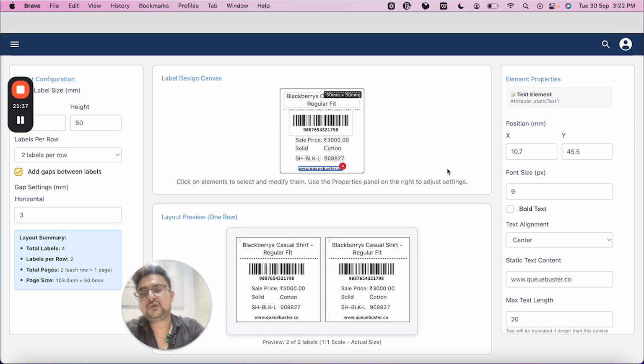And that's a quick overview of the barcode label feature. This feature will give you complete control over how your product labels look, so you can customize your product labels and do whatever you want. Thanks for watching the video, and stay tuned for more such feature updates from Qbuster. Thank you.